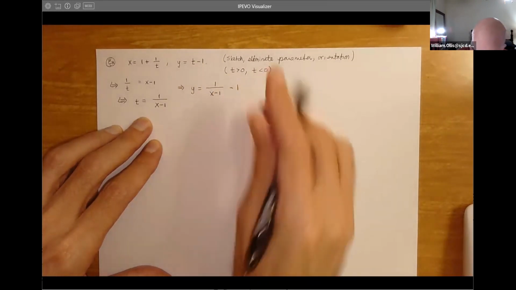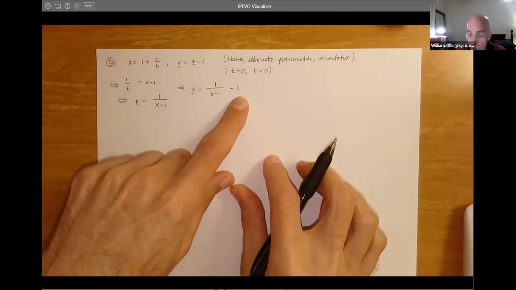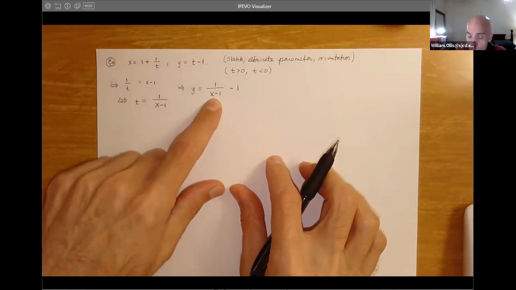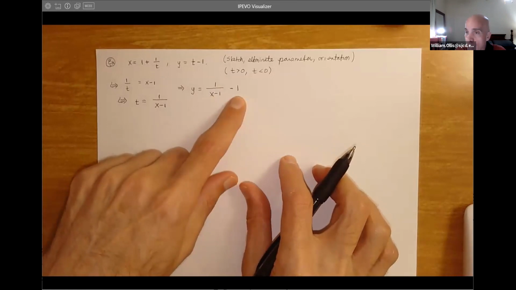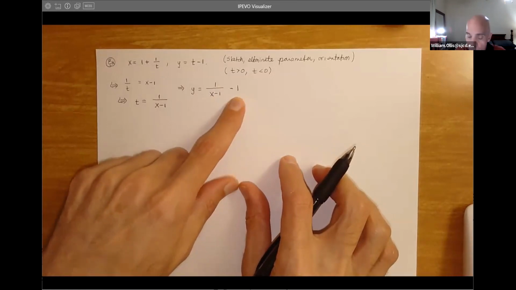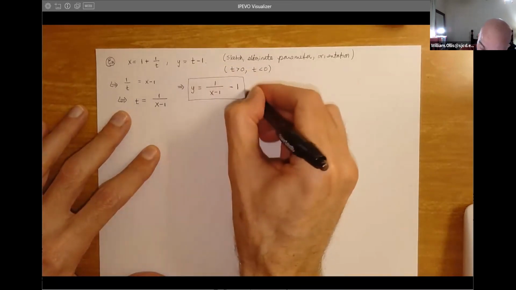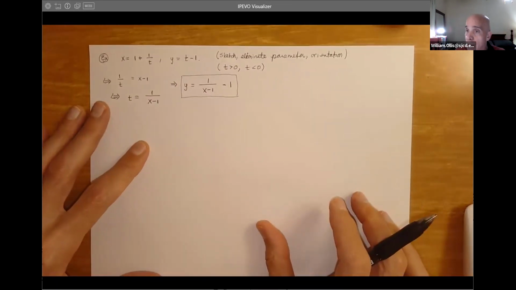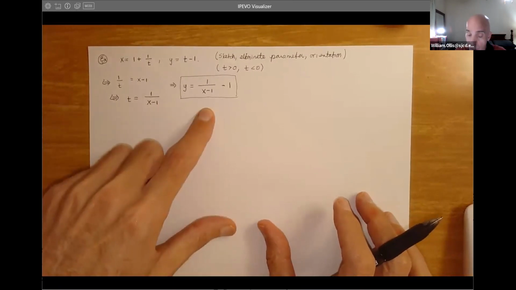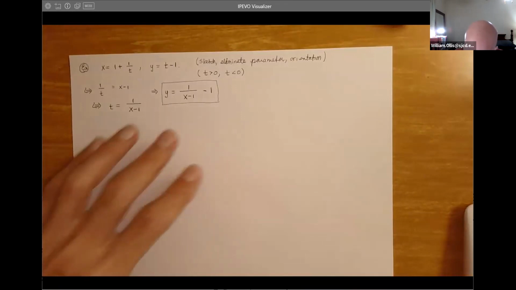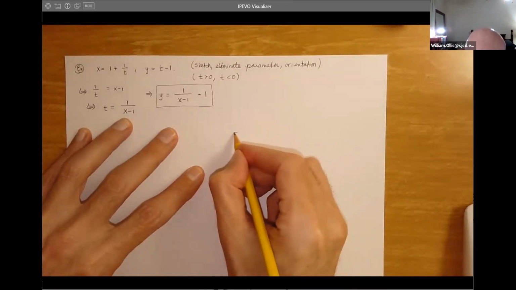minus 1. So now we have a horizontal asymptote here for free. We didn't have to divide to get it. So we see we've got a vertical asymptote at 1 and we have a horizontal asymptote at negative 1. So this gives us a Cartesian equation that's basically what? Precalculus, or calculus one, if you want to think about the calculus of this and the arithmetic of the vertical asymptote. So now we can sketch this.